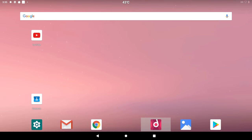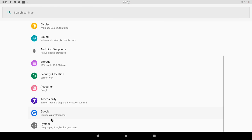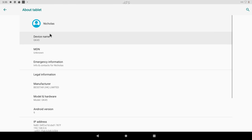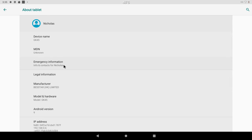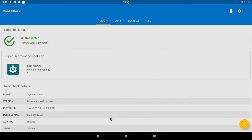So I'm back, and this is the new official Android 9 x86 operating system from the developers over at androidx86.org. This firmware did a little better than the one I just tried a while ago, but it isn't without its own challenges. I've already tested it and these are my findings. Well, for starters, it's rooted. And there is a root switch in the developer options.